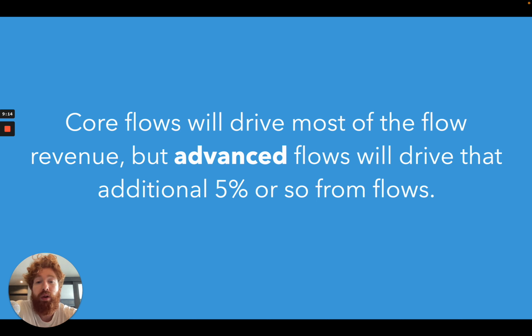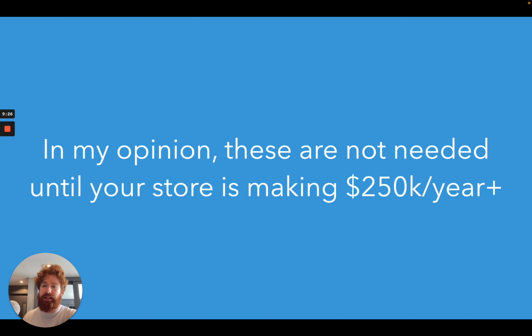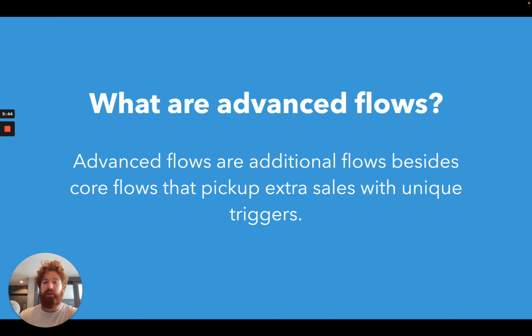So core flows will drive most of the flow revenue, but advanced flows will drive that additional 5% or so from the flows. And a side note on this, in my opinion, from our experience, the advanced flows are not needed until your store is making around $250K a year plus. If it's less than that, I would say just focus more on sending more campaigns and having those core flows in place from there.